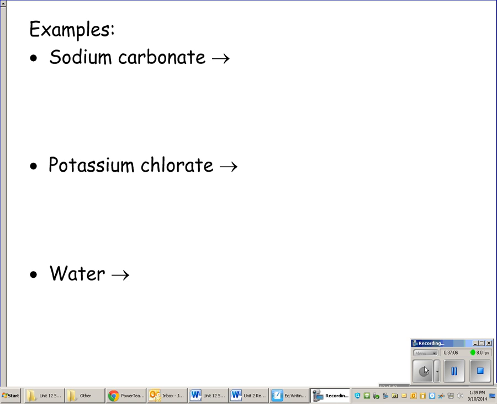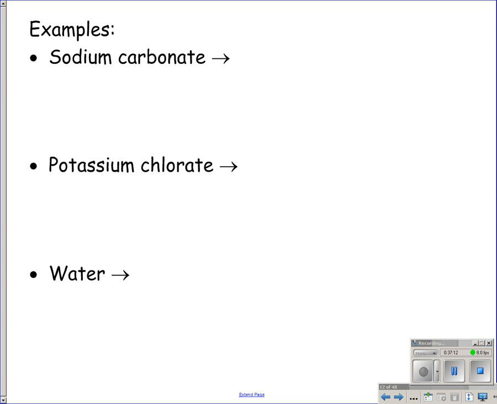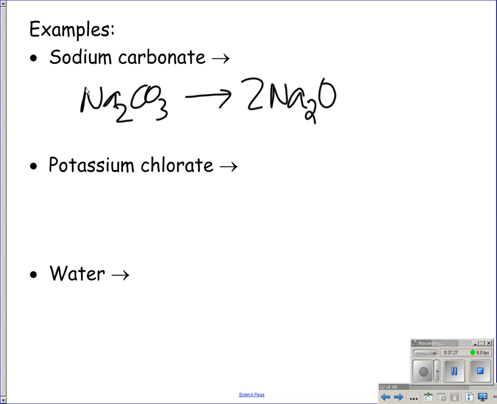Okay, sodium carbonate, we should have at least the formula for. What'd you get? Yields 2 Na2O. So this was carbonate. A metal carbonate always yields metal oxides and carbon dioxide. I just was going, oh, I don't know where that 2 came from actually. My bad. That's the 2. 2s and 2s and 2s everywhere. Okay, so carbonates yield metal oxides and carbon dioxide.